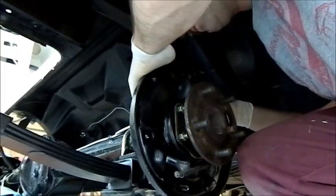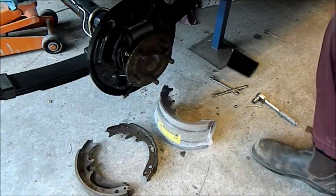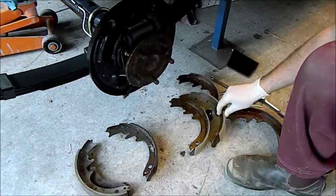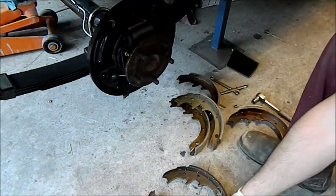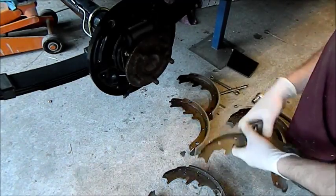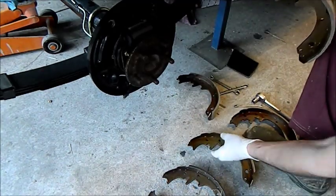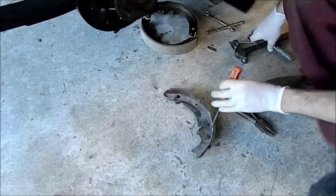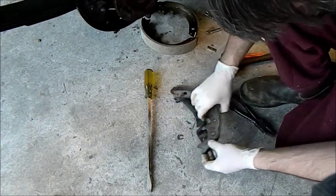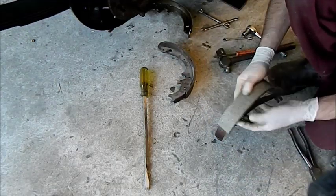Let's tighten that line up - there we go. Before we fit the shoes there are a couple of things to consider. We need to keep direction of rotation in mind and identify the leading shoe. Those are the old ones and that's the handbrake actuator lever there. When you put these on you'll get two different placements where the friction material has been bonded - you want that toward the front and that toward the rear because of the direction of rotation. Just twist these off against the side of the shoe like that and they'll come out. There should be a wave washer there which somebody's omitted. I'll put just a spot of grease there so it swivels easily.